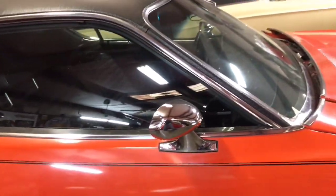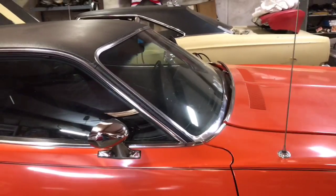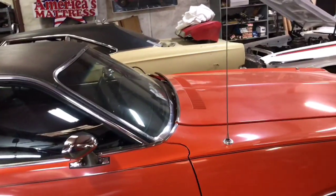What kind of rear end would this come with — is it an 8-and-a-quarter? Let's see if we can find out. Yeah, that's an 8-and-a-quarter. You probably couldn't see it — it's dark — but I saw the bolts on the back cover. Being a 318 two-barrel automatic, I don't think the 8-and-three-quarter would have been in that.